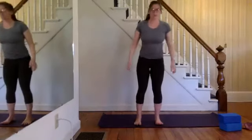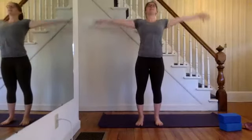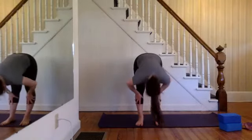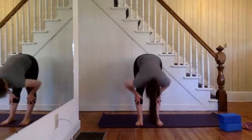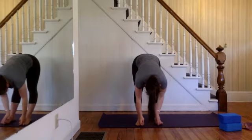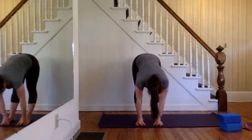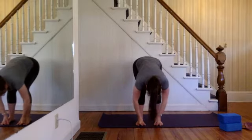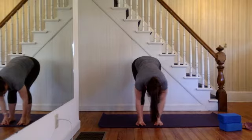I'll just switch my view here once more. Inhale, lift up. And exhale, lower down. Inhale, flatten out the back. Exhale, lower. This time, take your peace sign fingers, wrap them around your big toes. If you can't reach your big toes, bend your knees till you get there. You can have that exaggerated bend, no problem.